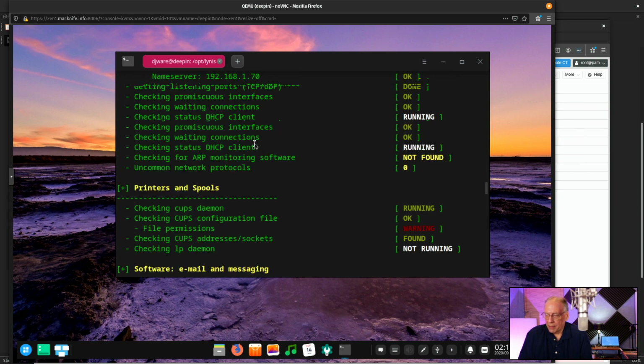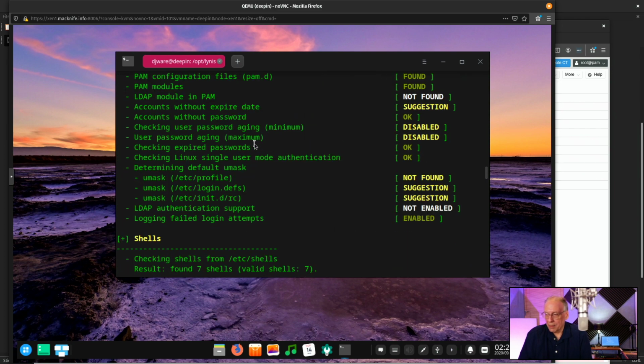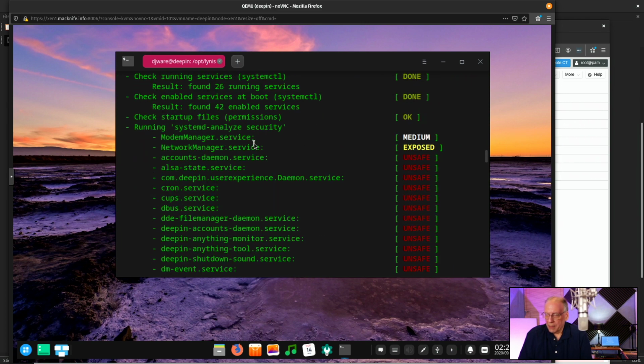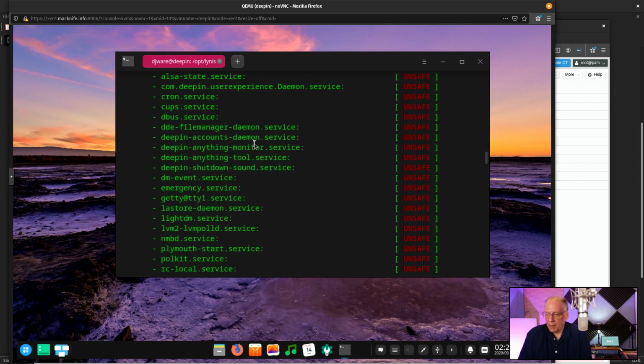But I saw some red, a whole bunch of it go by. Red is bad. That's a warning. Oh my, that's not good. I don't think I've ever seen systemd that's this wide open before. Now I turned that off, or did I? That's always the question. Did you actually turn off the service or not?